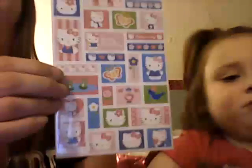Then we got some more Hello Kitty stickers, but they're still shut. I can't open them. Like the Hello Kitty flash drive. We don't have a mouse for your computer. We got those stickers. We got those Valentines that I decorated my bike with. Yes, she decorated her bicycle with these because she wanted a Hello Kitty bike. They didn't have one at the store we were at, so we got a pretty flowery bike that was more plain, and we Hello Kitty'd it up ourselves. Then we put two sheets of these on it.